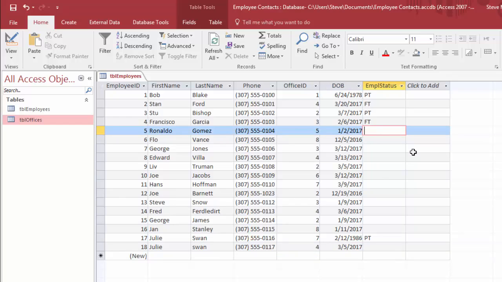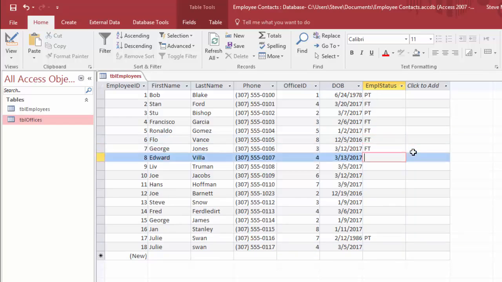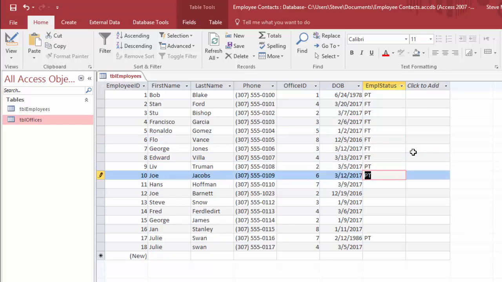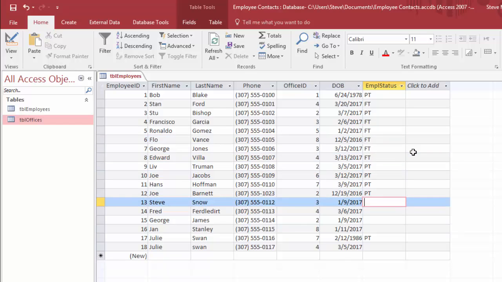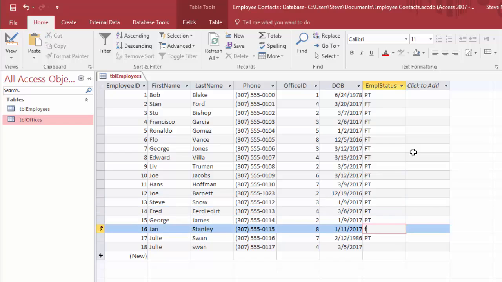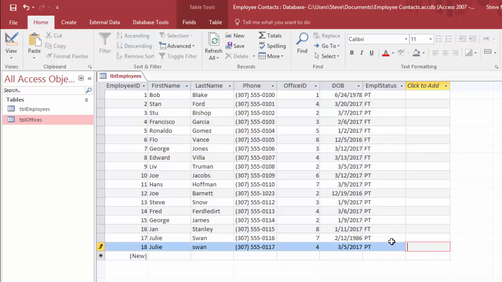And I'll show you something interesting. If you click Control and the quotes, it'll copy the information from the cell above. So I can just hit Control quotes all the way down, and then I'll change one to part-time. And then I can do Control quotes for a while on that one, because again, these are arbitrary numbers. These are just fictitious. But that's a cool little keyboard shortcut, Control and the quotes. Okay, so now we have a fully completed table here, which is much better. It's going to work better when we go to do queries and forms and reports.